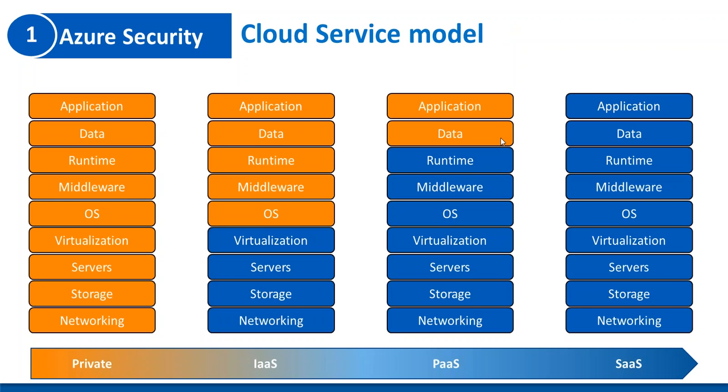Terribly sorry about that. Anyway, the point I was trying to make is you're going to have different parts of the platform fall under different levels of responsibility. So in an IaaS scenario, or infrastructure as a service, you get a lot of freedom. You get so much freedom that you can pretty much bring whatever you want into that cloud environment.